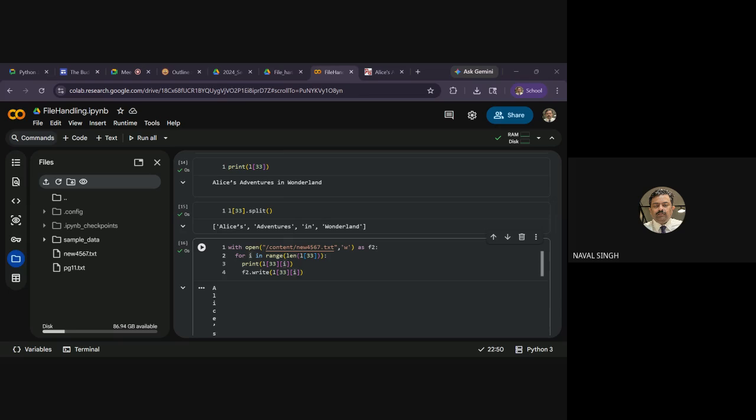ये line को हम लोग manipulate कर रहे हैं जो ऐसा दिखती है. ये है line and we printed it that line by reading it from here. Then what we did was we split it. Again, this doesn't matter in this context. What we are doing is we're taking the entire length, we are going character by character. I in range length of this. So I is this L33, which is this full line of I. So this of I is capital A. But when you go here and write capital A, it writes capital A. Very happy. Then it writes L, then it writes I, then it writes C.